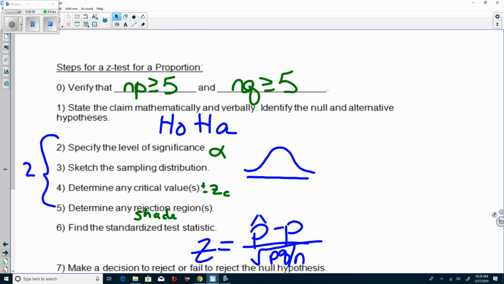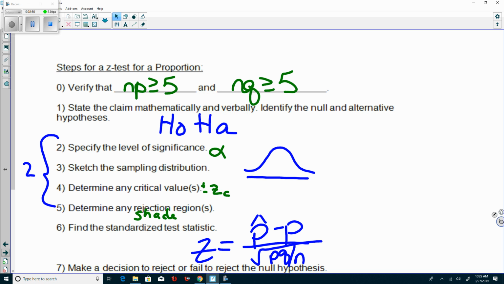This is the same thing as what we did with the mean of large samples and the mean of small samples. Pretty much the same process. What differs is your step 2, and step 3 is your formula, and in step 4 we have 2 choices. So verify np greater than or equal to 5, nq greater than or equal to 5. Again, that's a formality. We are not going to do that every single time. That's why it's step 0. Don't worry about it, but if you take stats 2, or you take stats in college next year, you'd be like, oh, I remember that. Maybe.